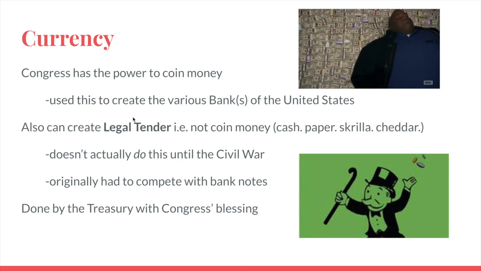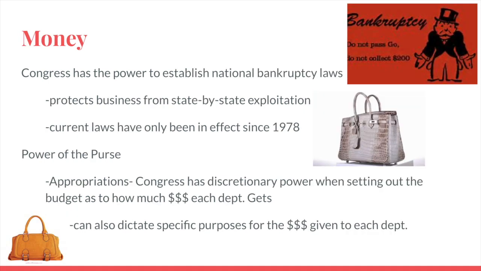We don't actually do this until after the Civil War because originally we just let private banks issue their own legal tender, but it got too confusing and it became a giant hassle. So eventually Congress made a deal with the Treasury where they basically said, hey, Treasury Department, you guys print all the money for us and we'll call it a day. So currency regulation is technically under the auspices of Congress, but they have largely delegated that authority to the Treasury Department.